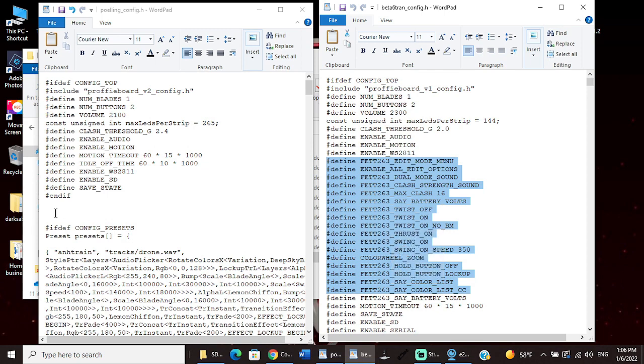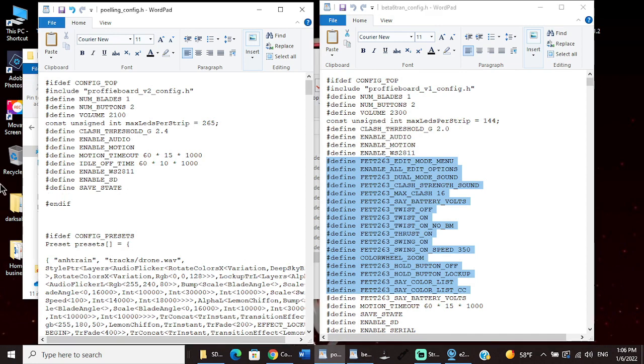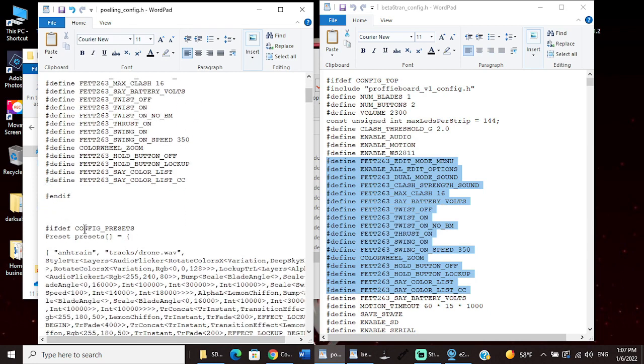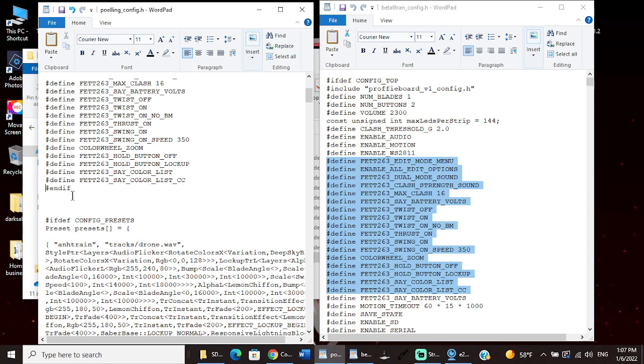So I'm going to copy all those new defines, and it doesn't matter where you put it up here in the config top, just so long as it's between the ifdef and the endif. And I'm going to paste all these defines for edit mode, and now we have all those defines up there for edit mode. So we're good to go. Our config top is done.